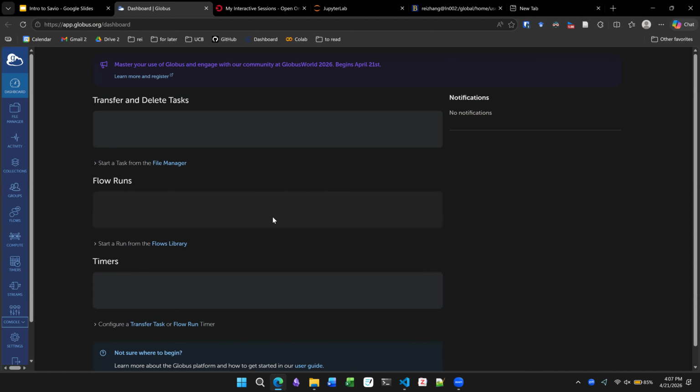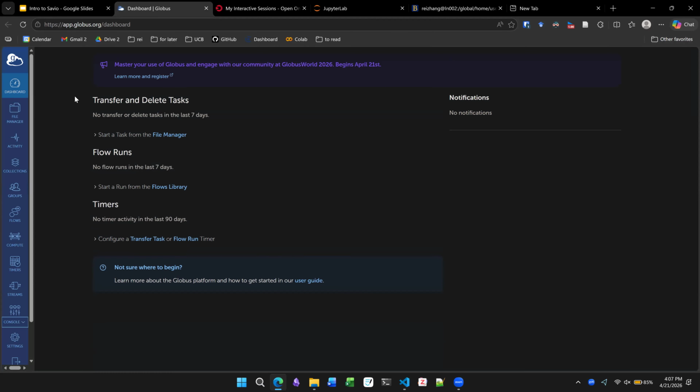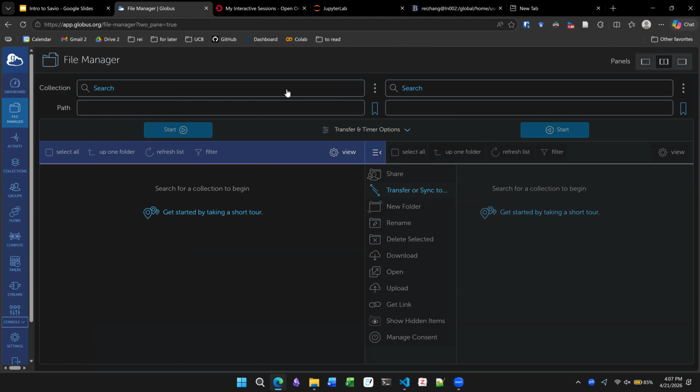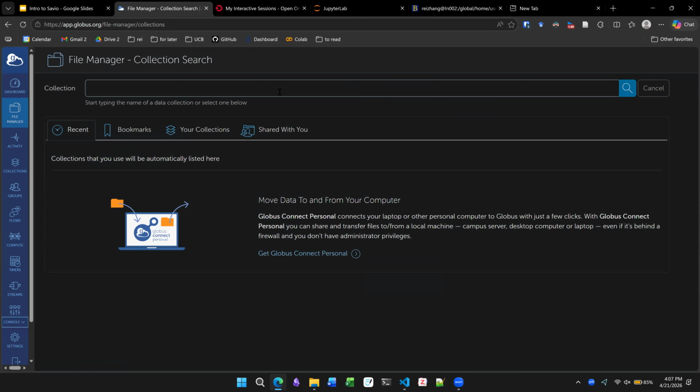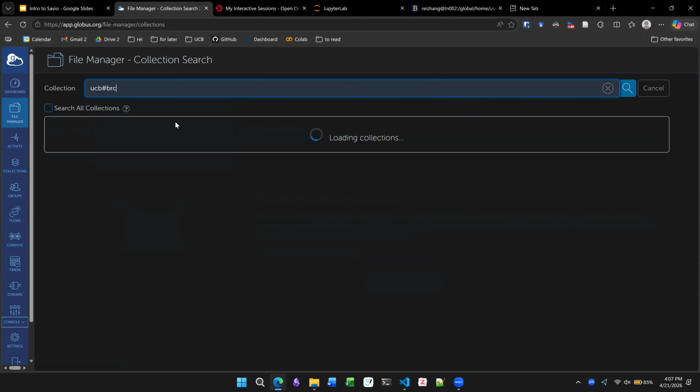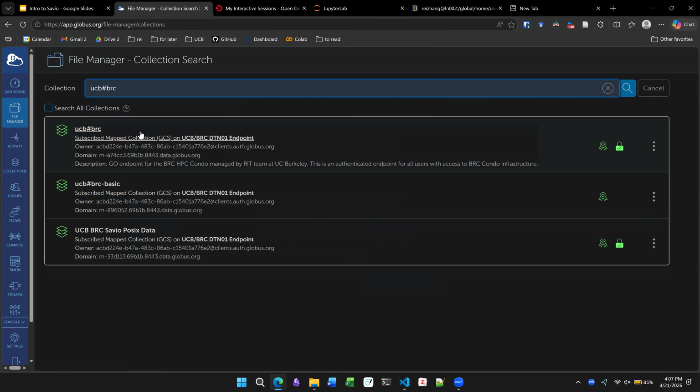Once you enter Globus, it will load and put you on this dashboard. You can start a task from the file manager. If you want to transfer data to and from Savio, you'll search UCB #BRC, and you'll be able to connect to Savio here.